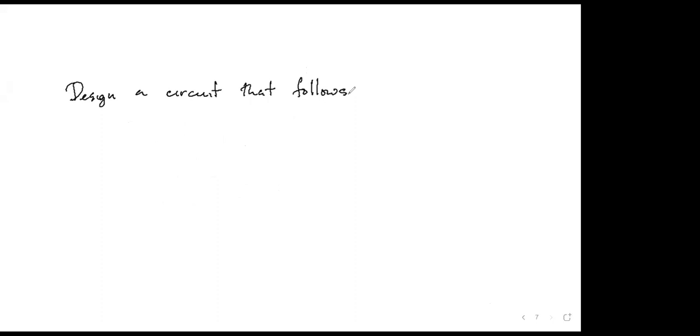We're doing this because the same principle that we're applying here is the same principle that we apply to any circuit at all.